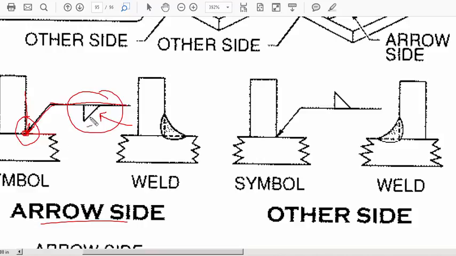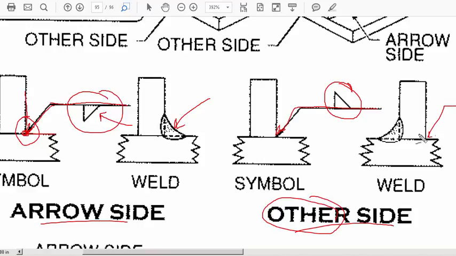So, for example, this is a fillet weld symbol, and a fillet weld is provided on this side of the connection. Now, let's look at the other side. Notice it's the same arrowhead, it's the same reference line, but the symbol for the weld is above the reference line, which means it's on the other side. So physically, even though the arrow is over here, the weld is going to occur over here.